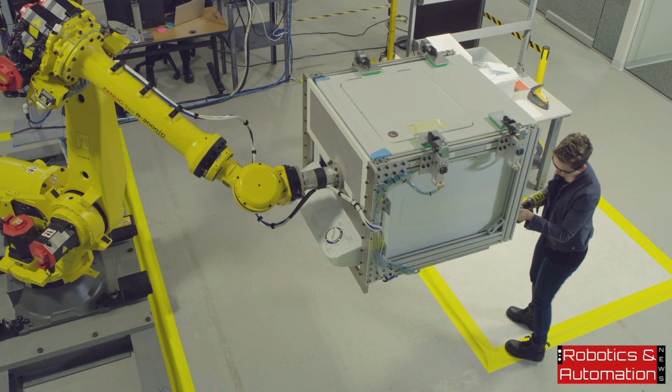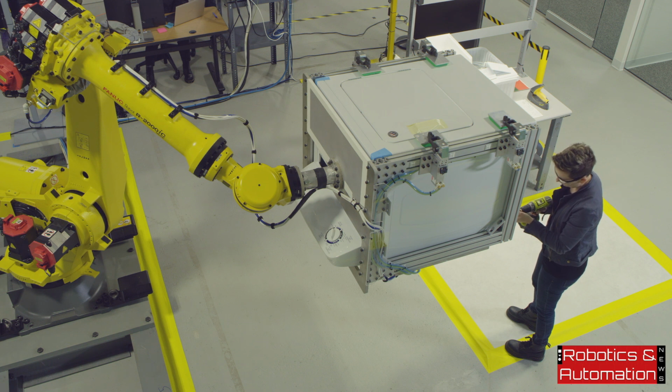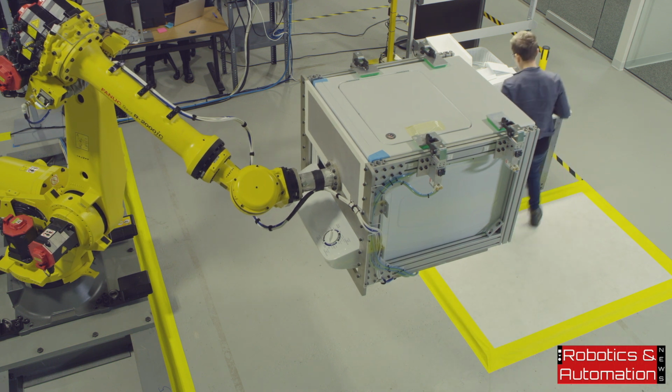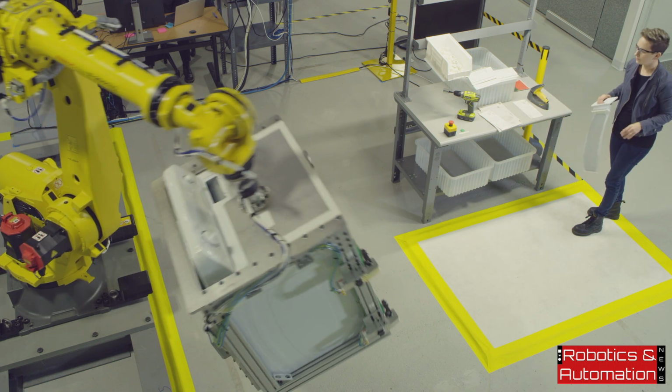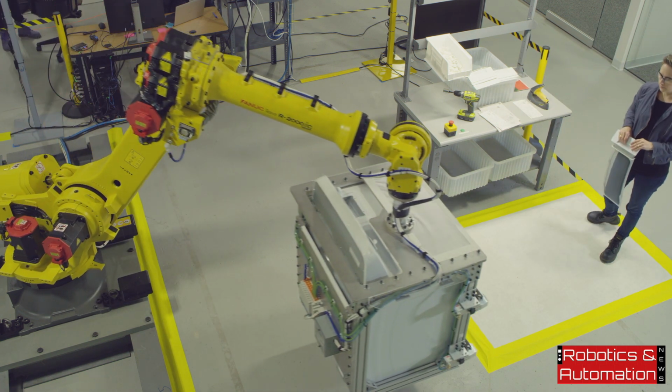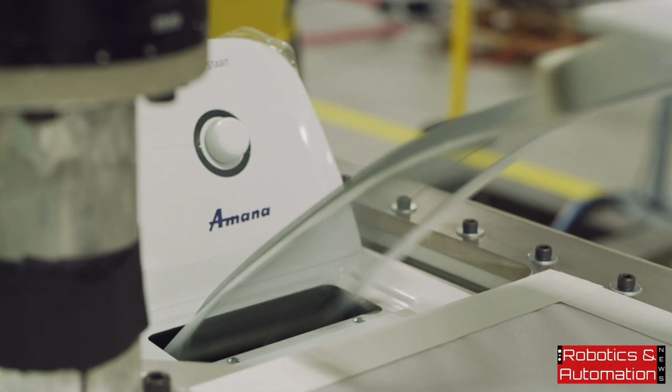Is there something about the solution that is new that you provide that previously wasn't there? Yeah, we really believe that what we're doing is quite different and revolutionary, and I think customers agree with that. There are other ways to safeguard work cells. You can use light curtains and area scanners and things like that. So it's not only fences as your option.